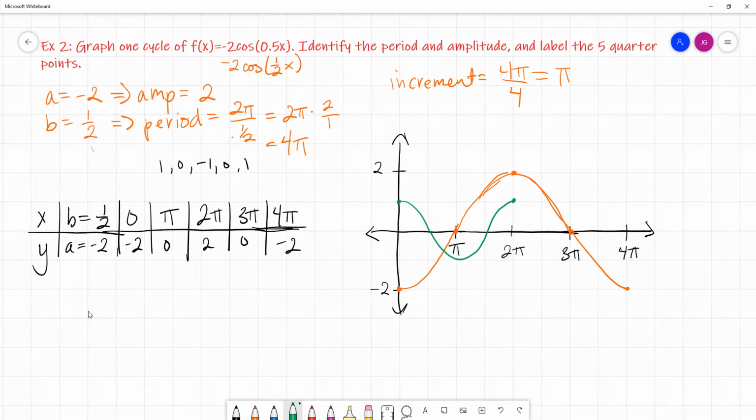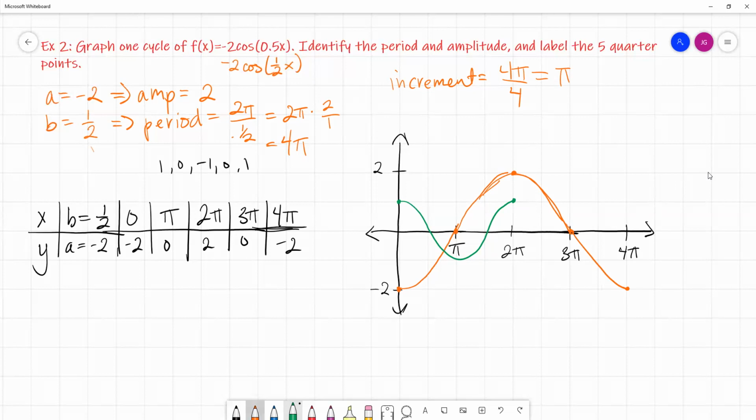Okay, so notice now that I have a smaller b, my transformed graph became a lot longer. I kind of stretched it out horizontally, but then I also had to reflect it. Notice how it's going to go in the opposite direction. Here it starts up, goes down, then up. Here it starts down, goes up, and then back down. And then it's also stretched out vertically, right? It's a lot longer vertically. All right, so there's our graph.